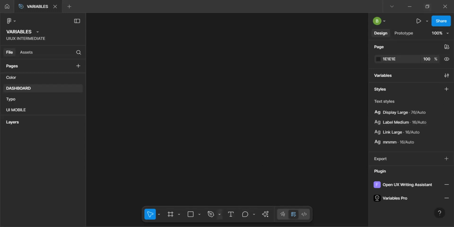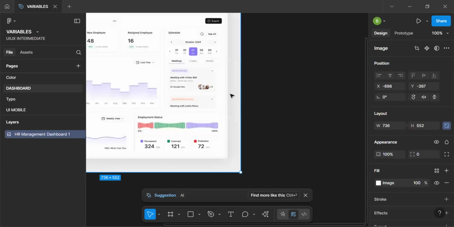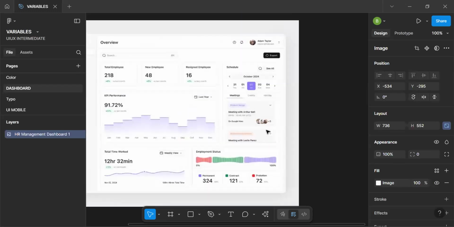Without further ado, I'm going to bring a design that I looked into and downloaded.